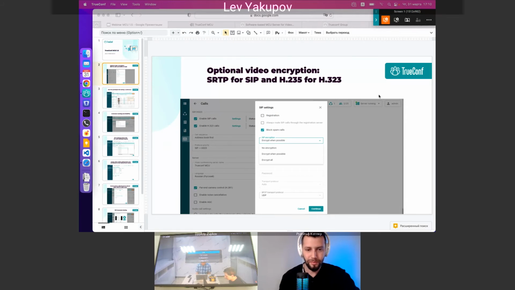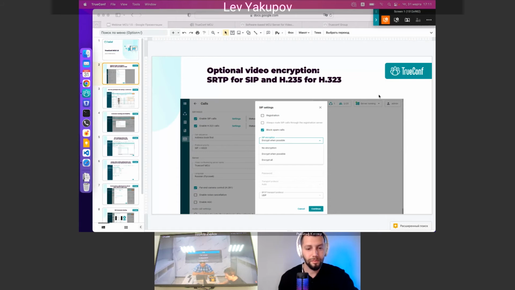But usually, conference rooms are connected within the private network of the organization using VPN tunnels. But sometimes when we communicate with third parties, let's say our partners, and we have to call from one room to some remote location, our network administrators and network engineers usually create a secure tunnel. But starting from this version, it is possible to enable the encryption on the MCU side, and the MCU will manage this. So we have 2 options. The first is a strict mode, where we encrypt all connections, and if the remote endpoint joining the conference on the MCU is not able to support encryption, we will reject this party. That endpoint won't be able to participate.